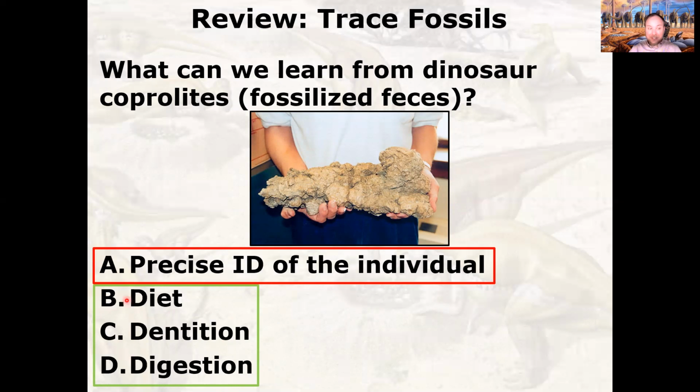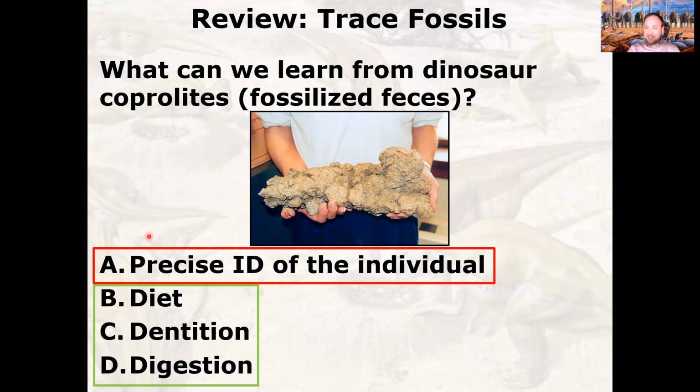We can learn a lot about a dinosaur's lifestyle from what it leaves behind. I've got this red box here because, again, same thing with tracks. When you find a coprolite, you don't usually find it in association with the body fossil of that organism. And so it's sometimes difficult to pin down exactly what species of dinosaur this was, and definitely what individual dinosaur it was. It would be very fortunate to find the trace fossil along with the body fossil. And occasionally that happens with invertebrates. I'm not sure there are any examples with dinosaurs, but if you hear of any, please let me know, post it on the discussion board. But anyway, that's trace fossils.